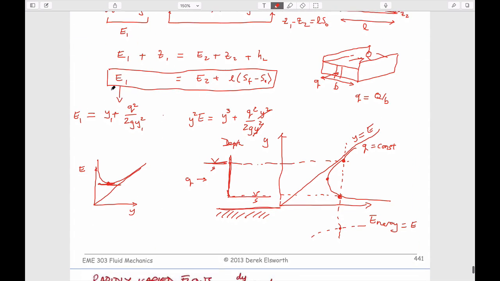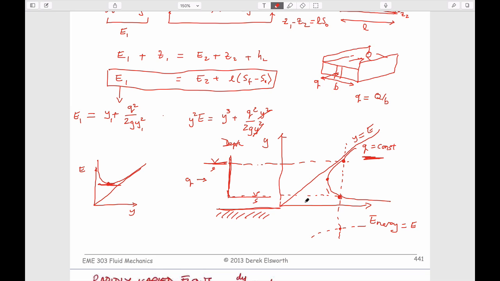So this is our interest in being able to judge this behavior. It's pretty clear that if we have a geometry like this, where we control exactly what the flow depths are upstream and downstream, and we don't have this constriction in the flow, and we get this change in behavior, for instance with a hydraulic jump, then the behavior we get is controlled by being able to move around this particular geometry, because this is for any constant flow rate. And if we keep that flow rate, then we always have to remain on this curve.